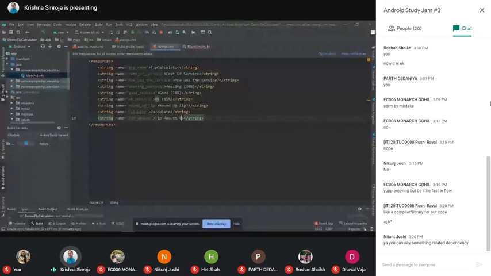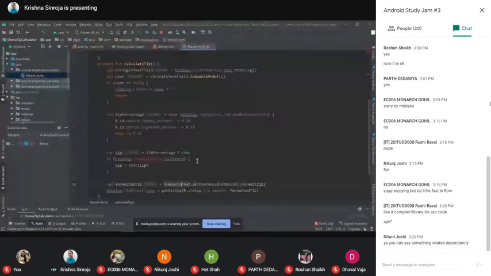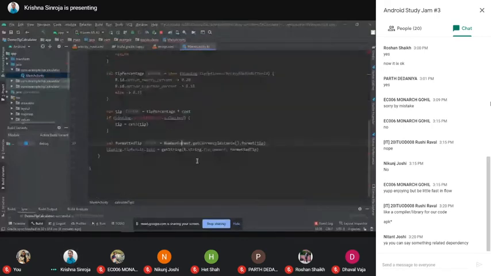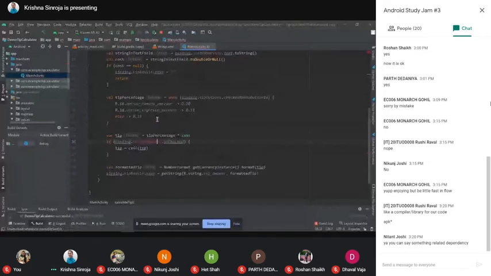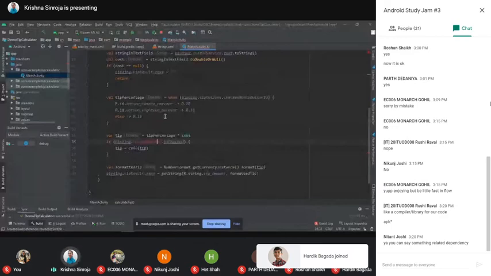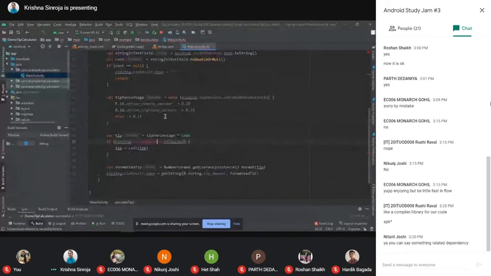Because we will be setting the text with whatever number is generated. Like if the 20% option is selected, then we want to set it as 20%.